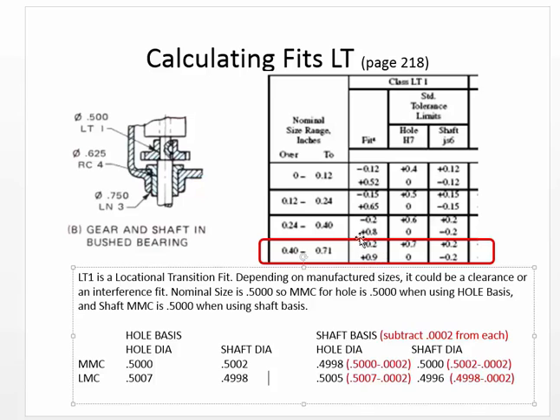So once you've calculated these values, you can go back up here to this column and determine whether or not your math is correct. What you have to pay attention to in these values up here is whether it's plus or minus. You're always starting with the nominal size. So for the hole, you're going to do nothing to one end, and you're going to do something to the other end. So there's nothing added to 500 thou, and then there's 7/10. But over here, you might have a plus, you might have a minus, and for a transitional fit, there's usually one of each.